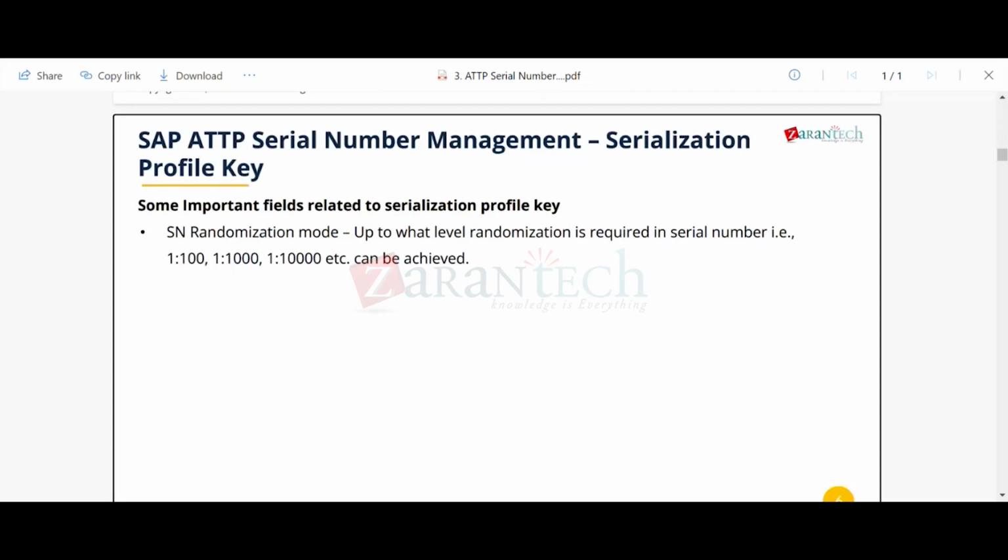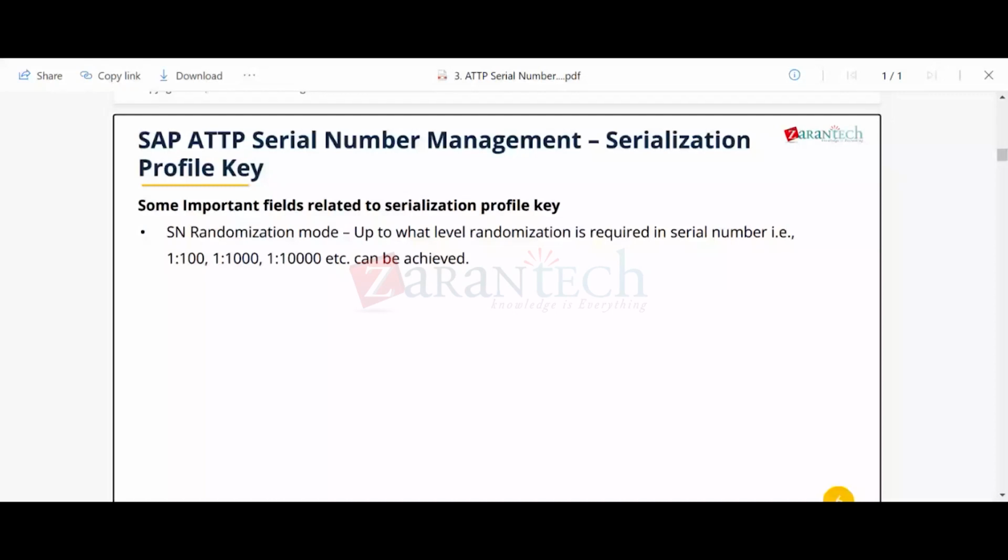When we say 1 is to 100, that means when ATTP creates one number, the next number it creates will be like 1101. So a 100-number gap. In other words, if you have a range of 10,000 numbers, then ATTP will only create 100 numbers.